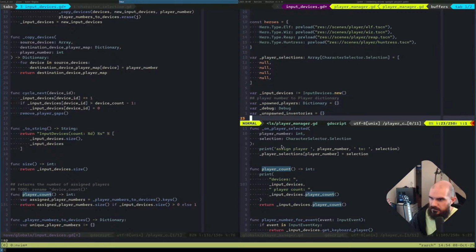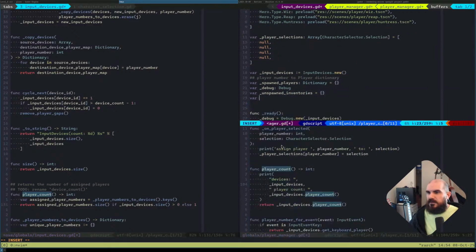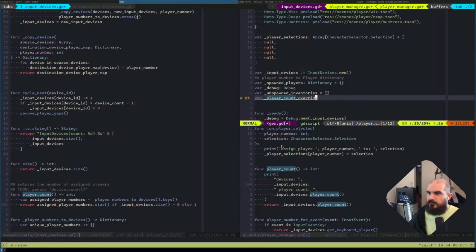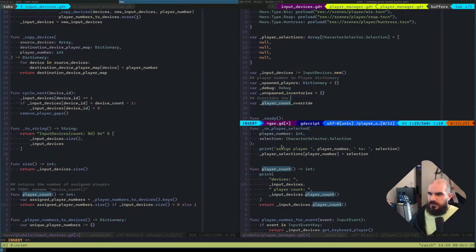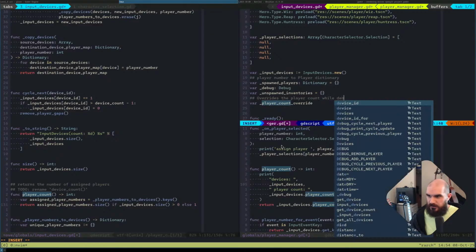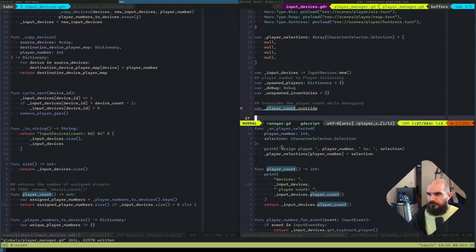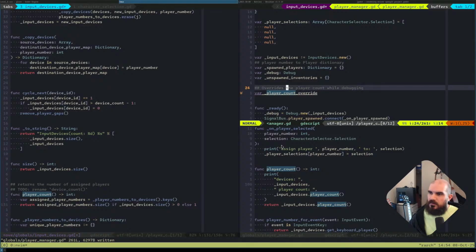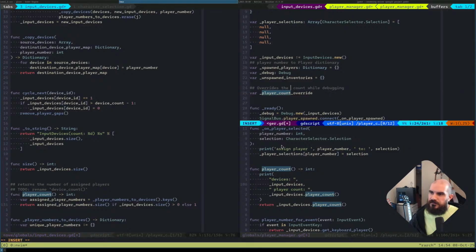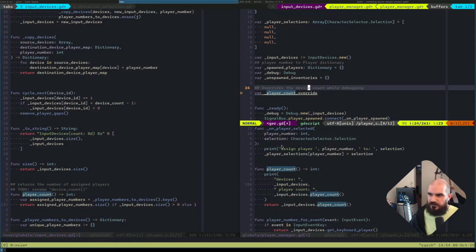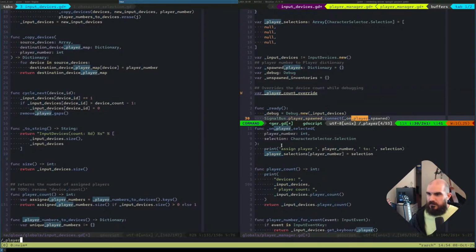So what we're going to do is add a var player count override. Overrides the player count while debugging. Overrides the device count while debugging, right?